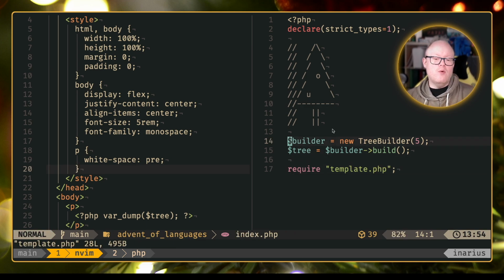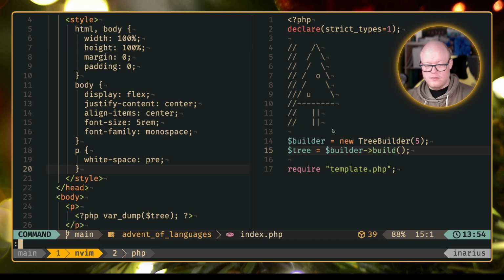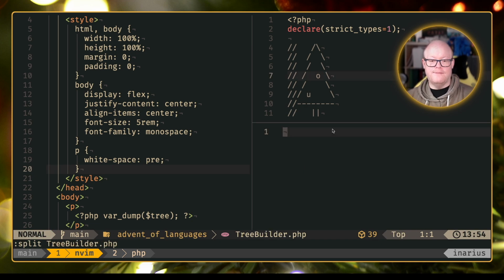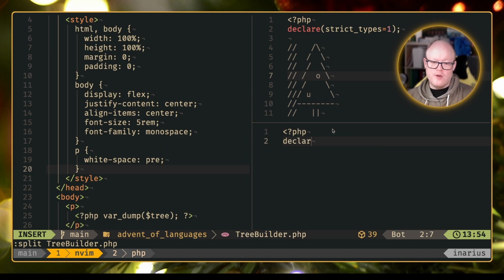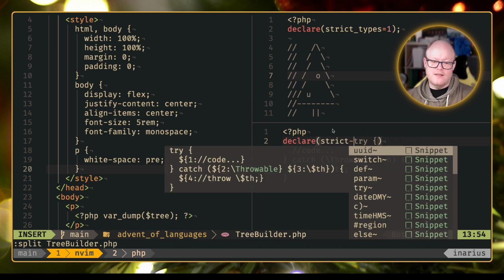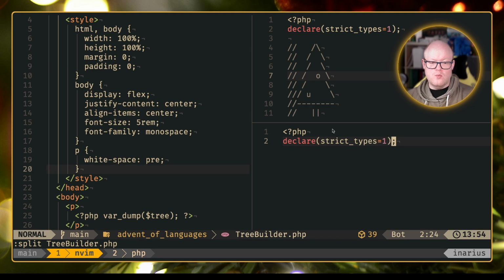Okay. So now we need to create some sort of tree builder here for this to even work, because otherwise it won't. So let's create a tree builder.php file. And as with the usual things here, we want this to be a proper PHP file. So we start with a PHP tag. We do a declare strict types equals 1 at the beginning.